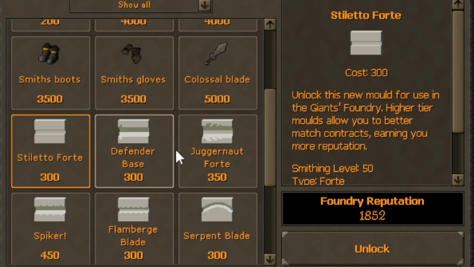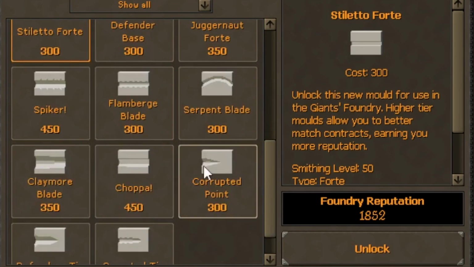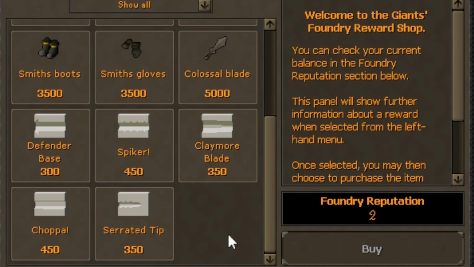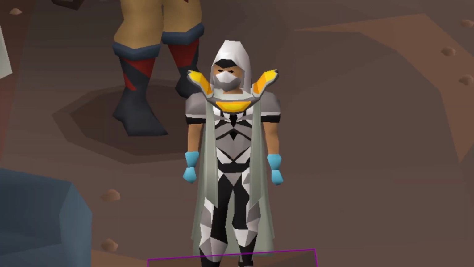I can't help it, it's very cathartic to just clear out the molds right now. So we're gonna get another 6 mold unlocks. We're already down to only 5 more after a couple odd hours. And we hit 1925 total. Back to making more swords.